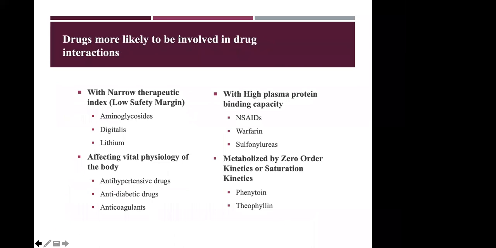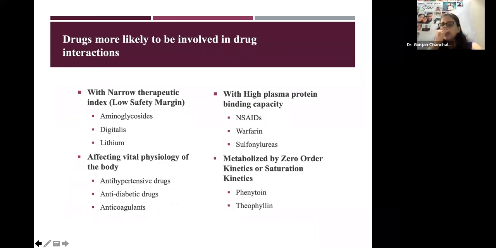So I'll repeat what zero order kinetics is again. Zero order kinetics has a saturation limit. That means if I'm giving a drug at 5 and 1 is getting metabolized and the saturation limit is 2, when I double it to 10, it will metabolize as 2. That means 20% will be metabolized. But when I make this 10 as 20, still only 2 will get metabolized. So when I've doubled the concentration of the drug that I've given, the level in the blood will go from 8 to directly 18. That is the main worry that we have with zero order kinetics. So phenytoin and theophylline show zero order kinetics for drug interaction.